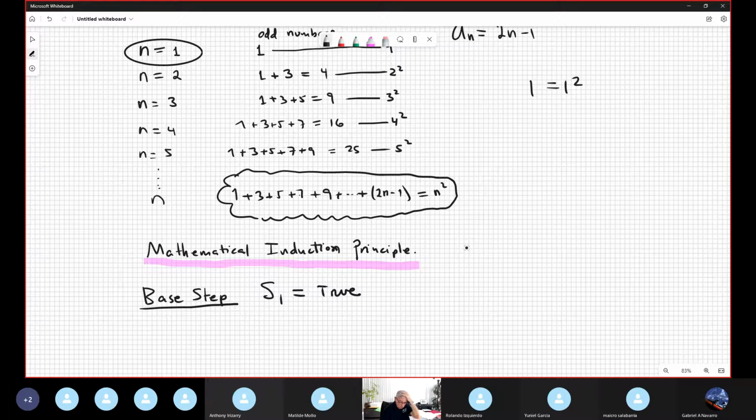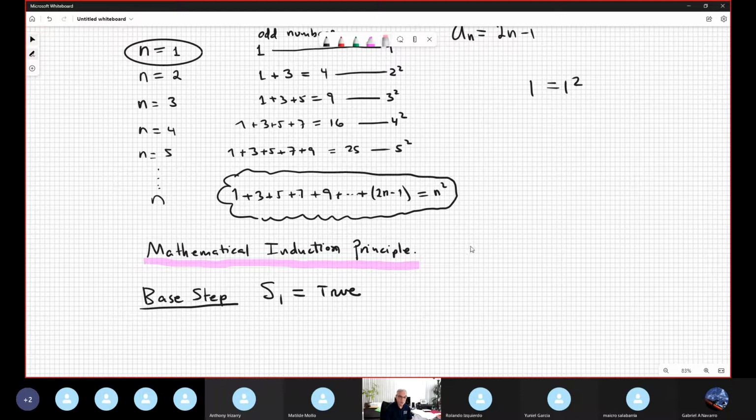Sometimes, not always, statement 1 is true. Maybe statement 1 is false, statement 2 maybe is false. When you talk about 1, 2, 3, with n equals 1 it's true, and it continues true for 4 and so on. But don't expect that in every scenario the base step corresponds to n equals 1, because it does not always happen. It's the thing I try to explain in the example.